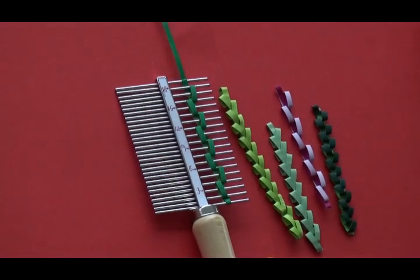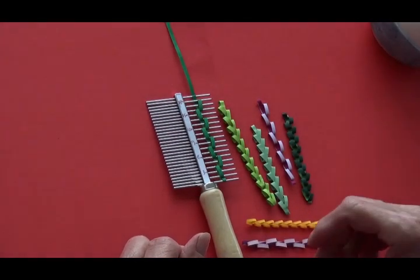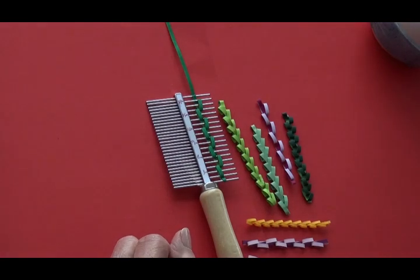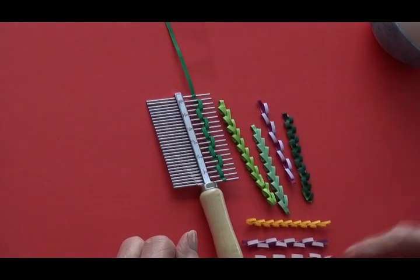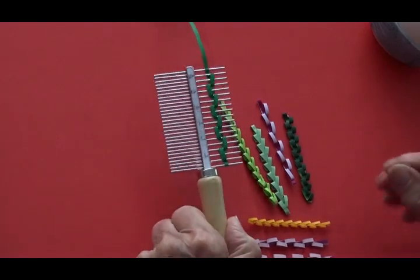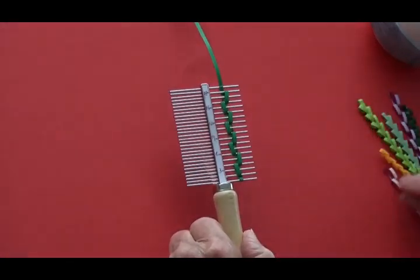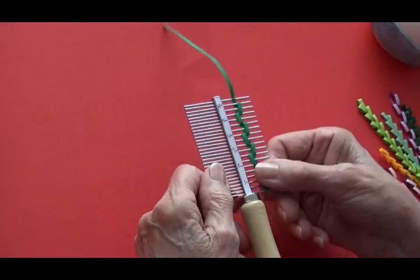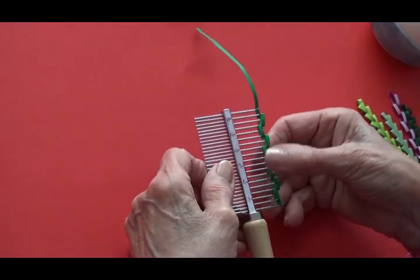And what is good about this is you can just experiment with what you're doing, and different colours, different prongs, different ways of doing it. It's really a very good idea to experiment. I'm hoping this is dry now, so carefully slide off.